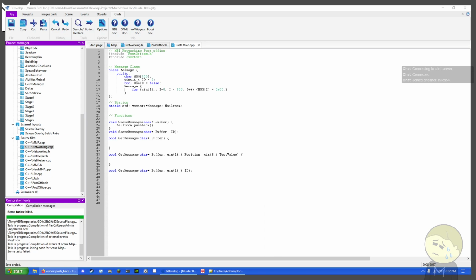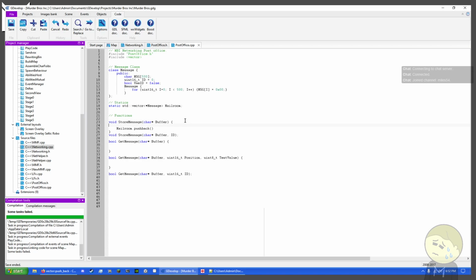This, standard vector pushback with an underscore. Yeah, okay. But first, we actually have to create a message, and we need to create a message on the heap. We can't create it on the stack, which means that we would have to have a pointer on the stack, which points to the heap.